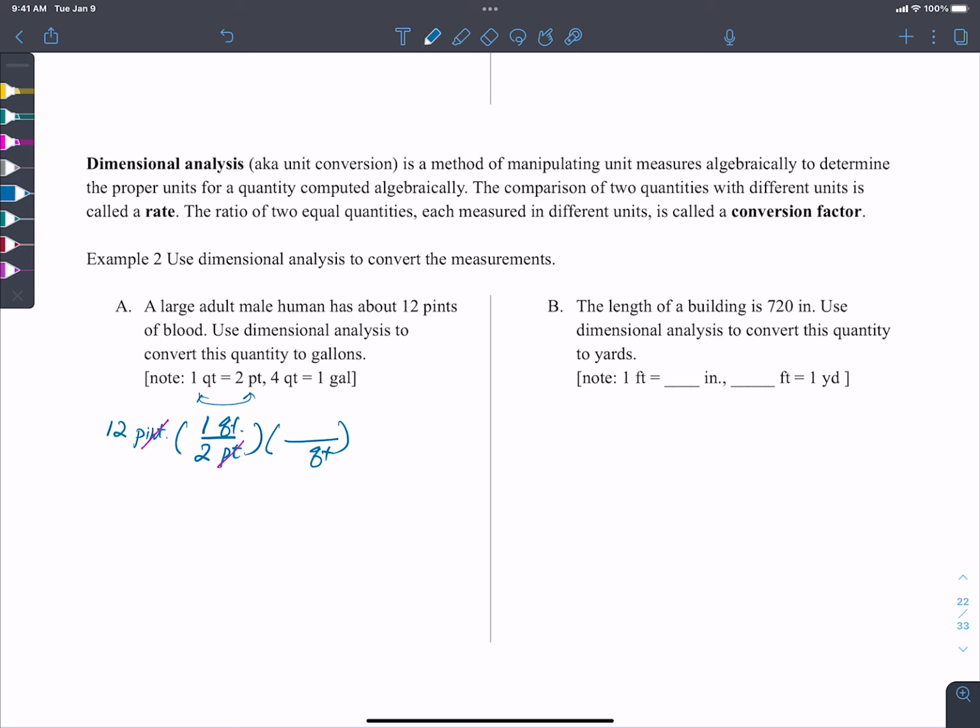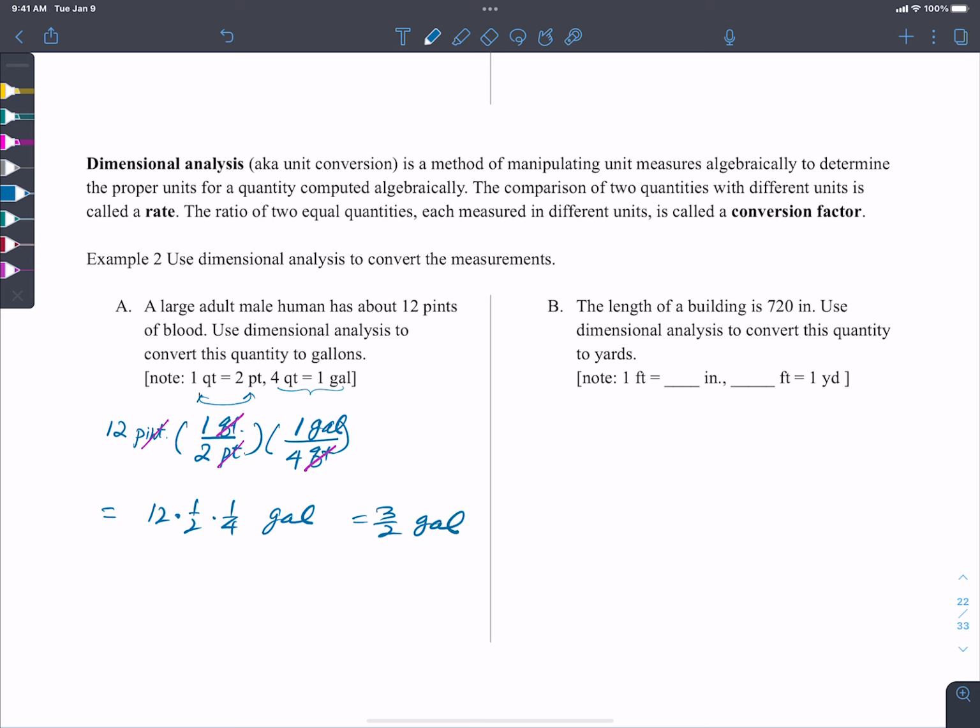And whatever you want is always in the numerator, gallon. So according to this relationship right here, 1 gallon is equal to 4 quarts. If you do that, the quarts cancel. So you're left with a gallon. So when you put it all together, that is equal to basically 12 times 1/2 times 1/4 of a gallon. You can see that when you multiply these two, that's 6, right? So 6 times 1/4, I believe that's 3/2, right?